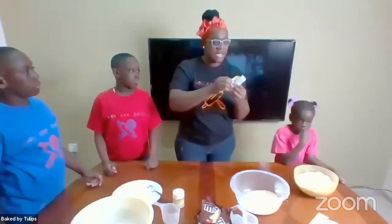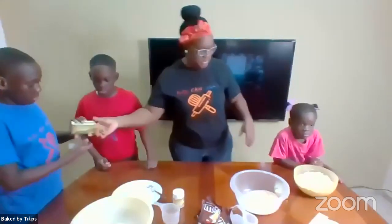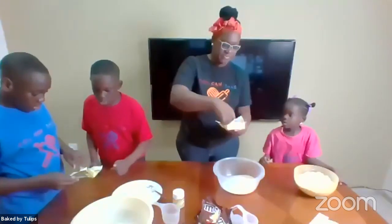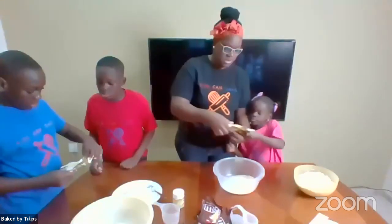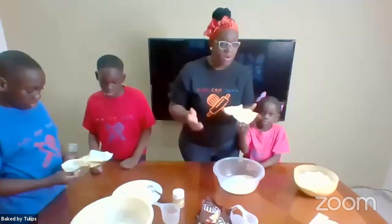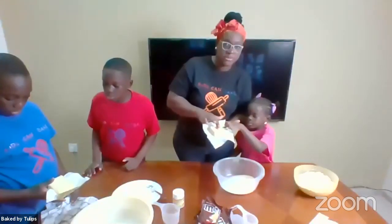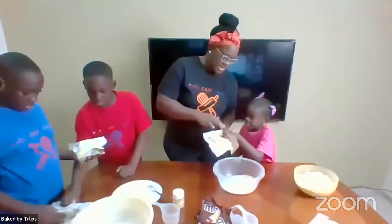So open up your butter. This is for the salted people. We are unsalted. So open up your butter. Now, your butter, since you just brought it out, it shouldn't be hard or too buttery. It should be just right. If you press it down, your finger will make a mark on it. Yeah, so you just see a mark here.